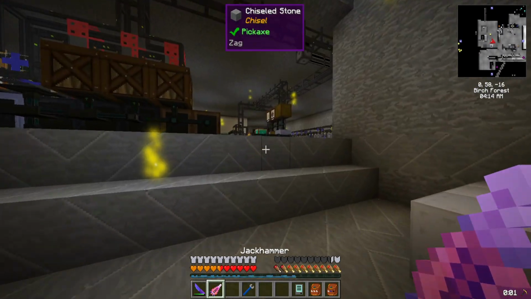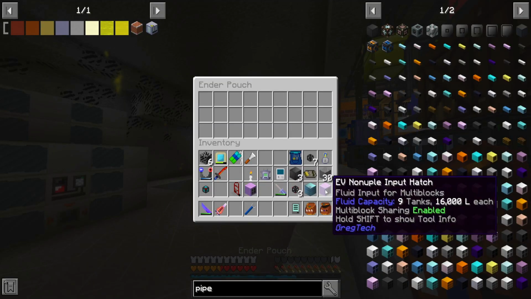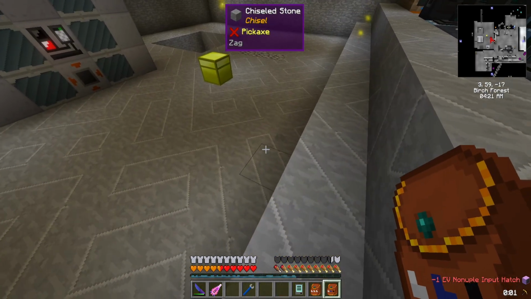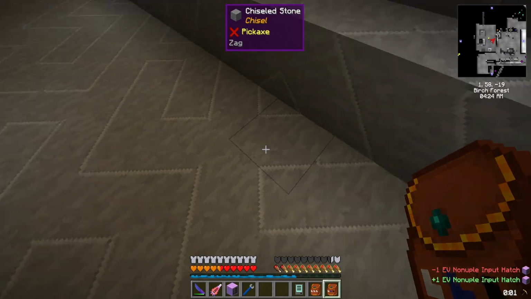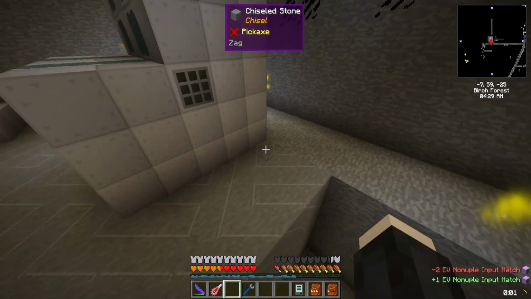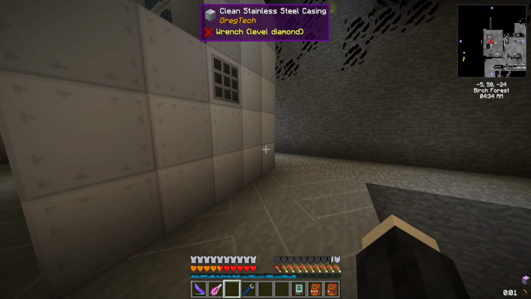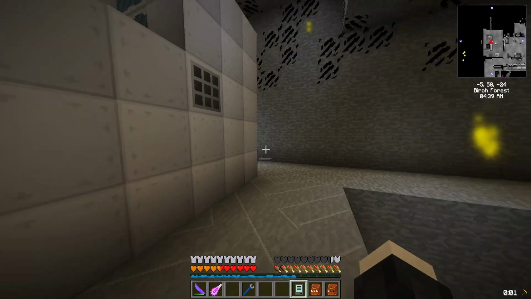Okay. Now that that's settled, what did I even order? I forgot. Oh yeah, my non-nupal input hatch, which I just threw on the ground, and I forget you can't see it when it's on the ground, but I found it. So this is going to go straight from there to in there. So those don't really need any filters. In fact, that line can kind of be separate, but I'm going to have the lines connected anyways.